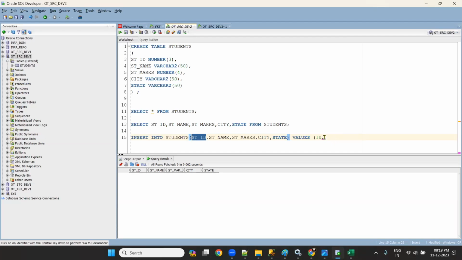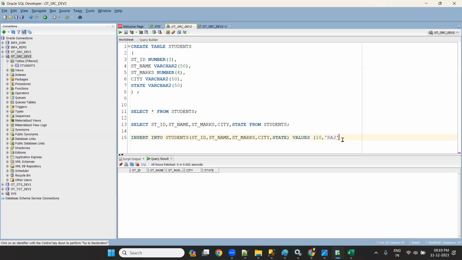Number. So you can write directly any number: 10, 20, 30, 40. Next, student name is a varchar2 data type, which means you must write it in single quotes.